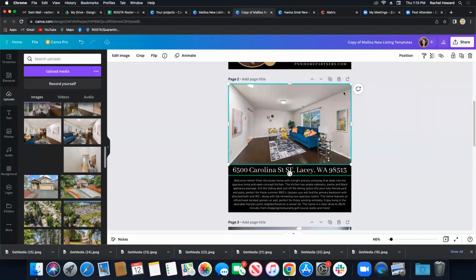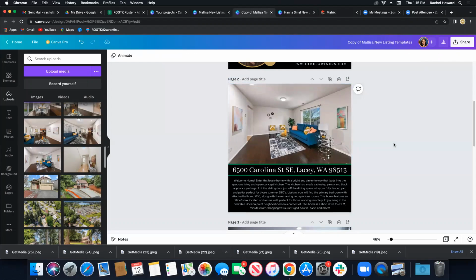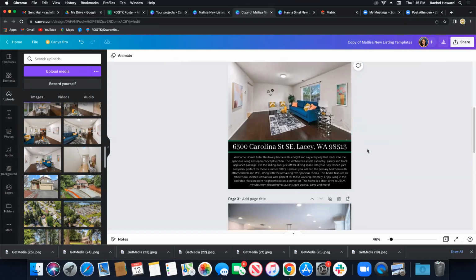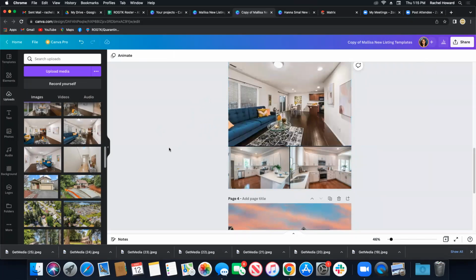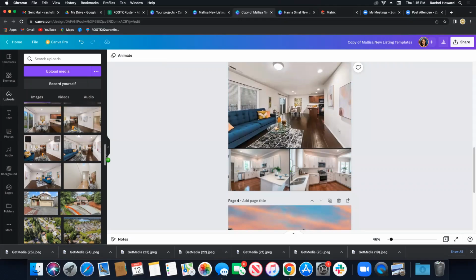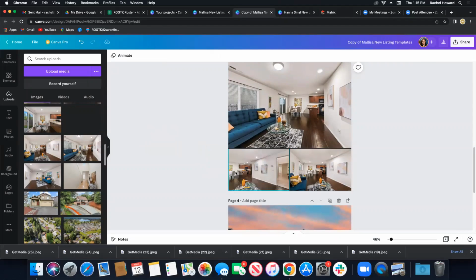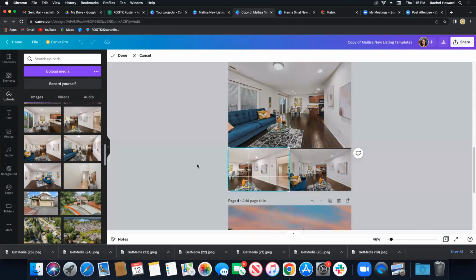I might use this one. To me it looks a little better, or yeah, probably that one. I like this one just because it's a little more than just plain walls, right? You have the staging in there and it looks really nice. So I like to keep it kind of flowing nicely. And then from there, you're just going to go through and make your post. I like to do it as a little walkthrough of the home. So I try and keep all the living room pictures together. And then this obviously shows the kitchen.